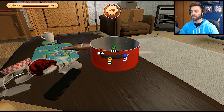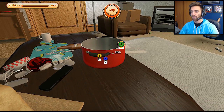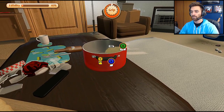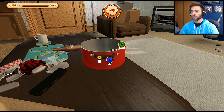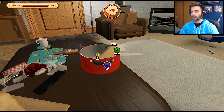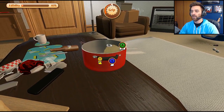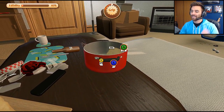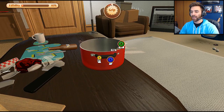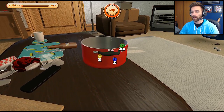My grip has to reset, but I'm fine with that. Like, look at this. A, Y. Or A and X. Now, let's just push. And push. Okay. What if we left bumper? And push. Come on. What if we left trigger? And push. Nope, that's not working. Alright, maybe this isn't anywhere near as easy as I thought it was gonna be. Maybe it's not. Let's just reset. I don't think we're gonna do it this way.